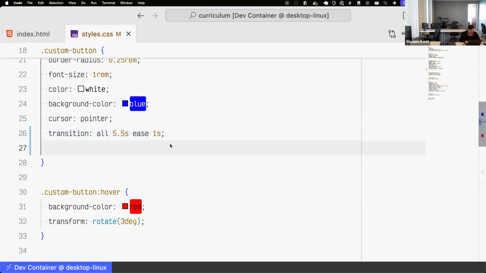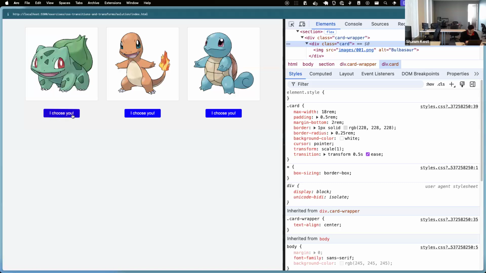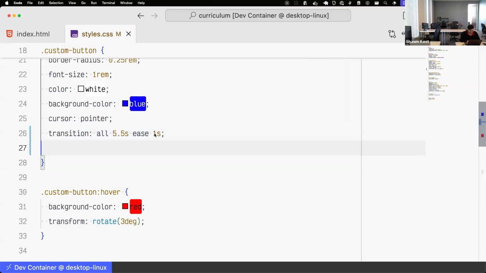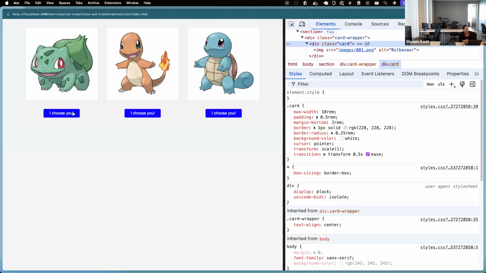But if I do this for them individually, you see I had 1 second, add a delay. Let's do it longer so that we can see it. I'm setting my delay to 5 seconds, and then I only want the duration to take 0.5 seconds. Now when I hover, nothing's happening for 5 seconds, and then in 0.5 seconds, the duration. And I move it back, it's waiting 5 seconds before it starts the transition, and then it'll do the transition in 0.5 seconds.